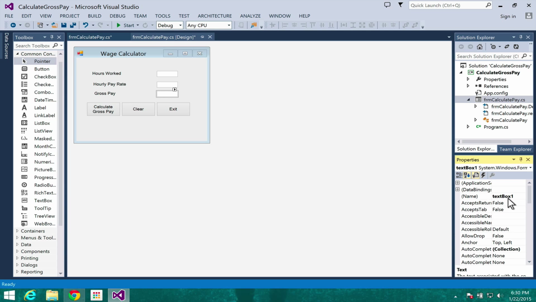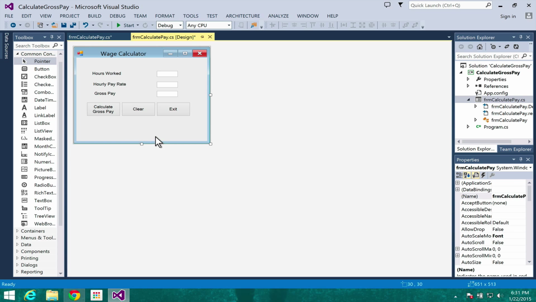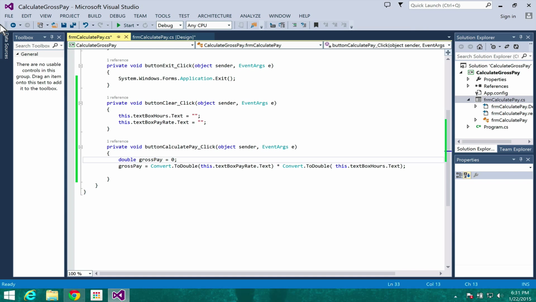I could actually change the properties on the text box to prevent them from updating it, which really is sort of like a label anyway, so I could do that too. But if you think about that, when you're going to calculate something and display it back to the user, if it's not something they're giving you, it'd be better to put a label up there and not give them the option to overwrite what you calculate for them. Okay, so now I have my gross pay text box and gross pay label, and I can come back here, and now I have gross pay.